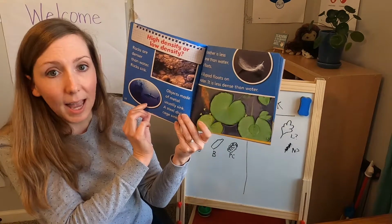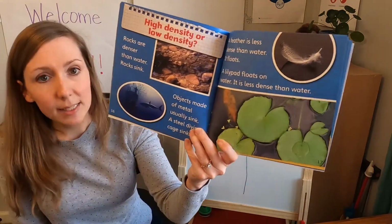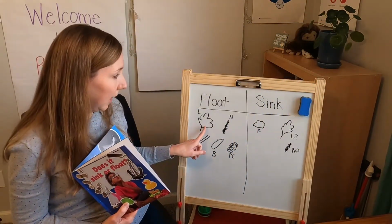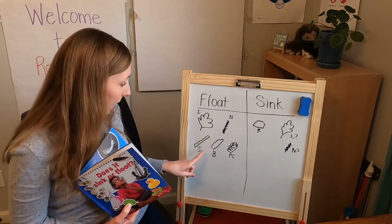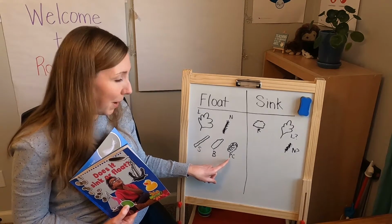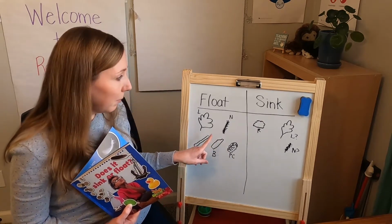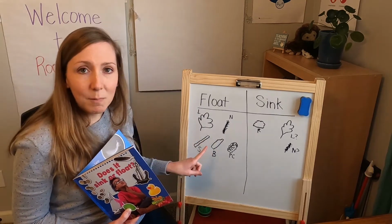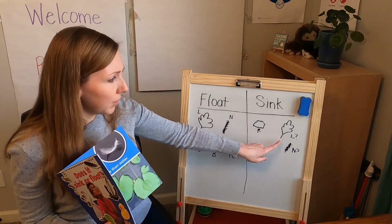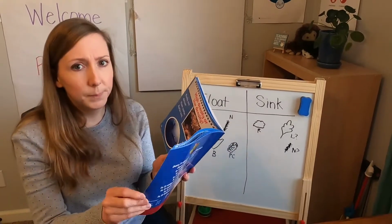A feather is less dense than water. It floats. A lily pad floats on water. It is less dense than water. So I wonder if that means a leaf and a needle and a stick and a wood chip from a bark from a tree and a pine cone, I guess that means that they are all less dense than water. And I'm thinking that all of those things come from a plant or come from a tree that's made out of wood. But I'm still wondering about the leaf and the pine needles that were under the water.